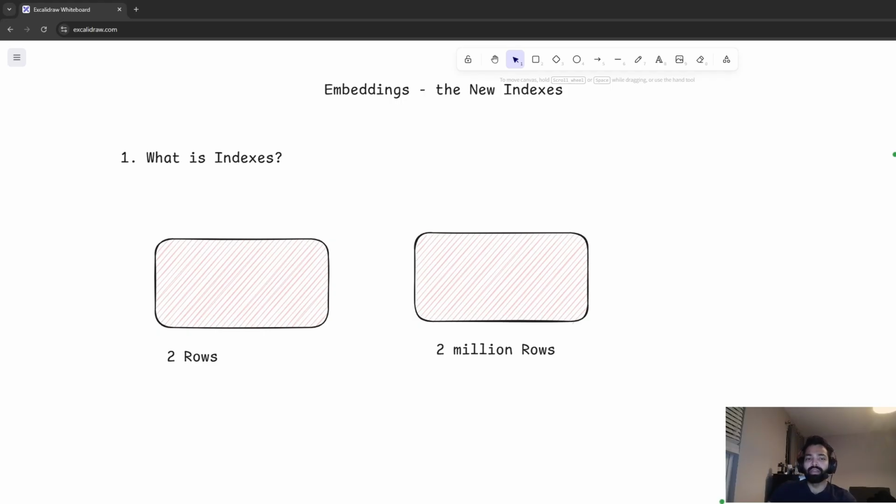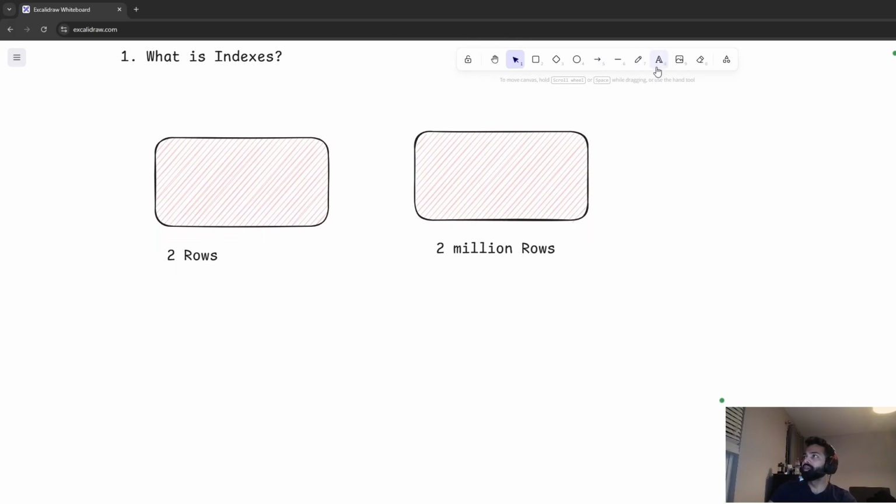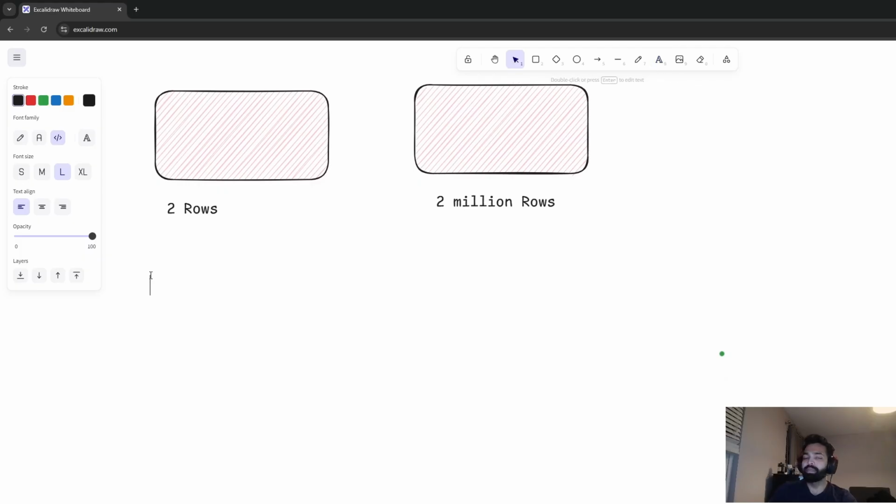There are certain examples of indexes which we use. For example, we have B-trees for range queries, which are balanced trees.